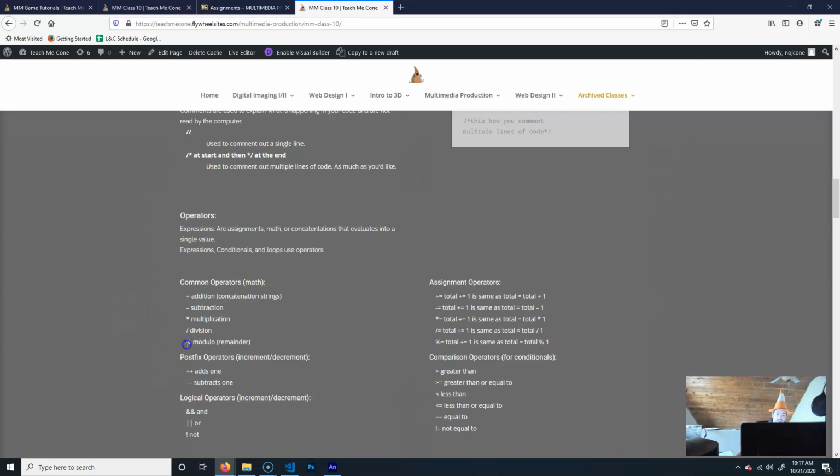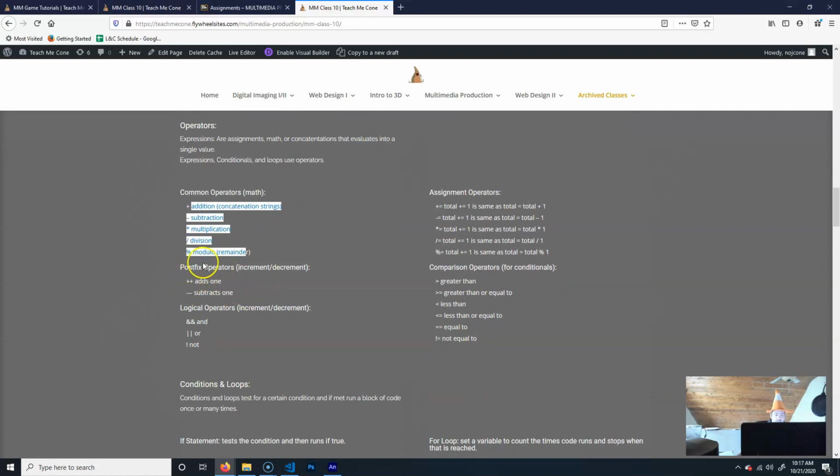This actually can, believe it or not, be useful quite a bit when you're trying to randomize things or trying to find whole numbers. We might use that actually a little bit. So these are obviously your basic math operators.